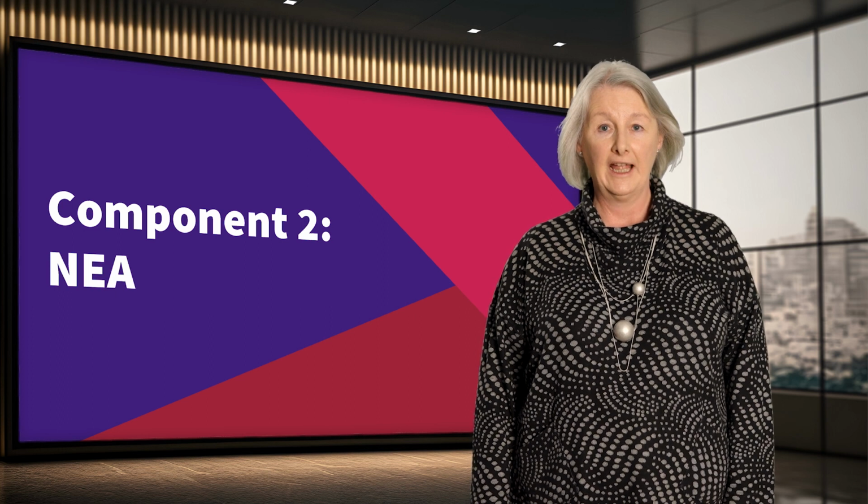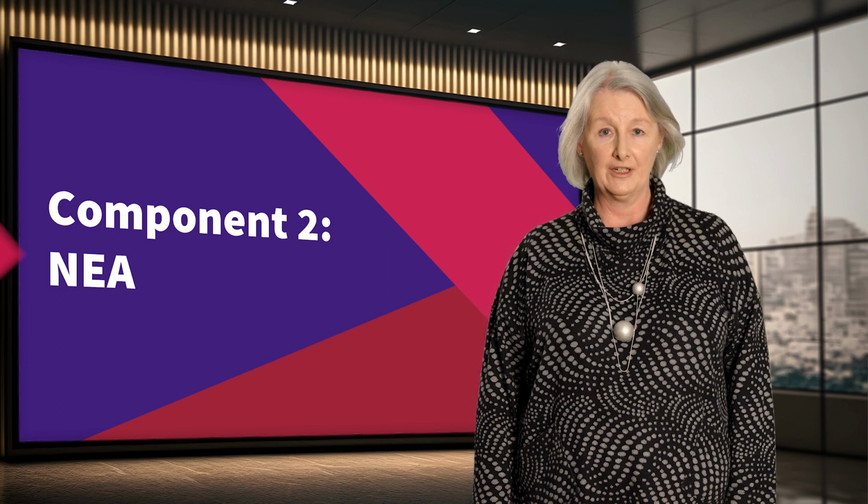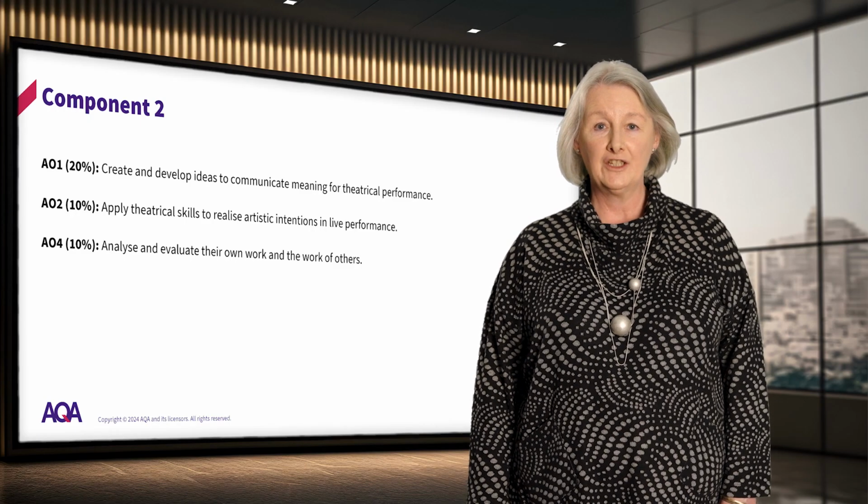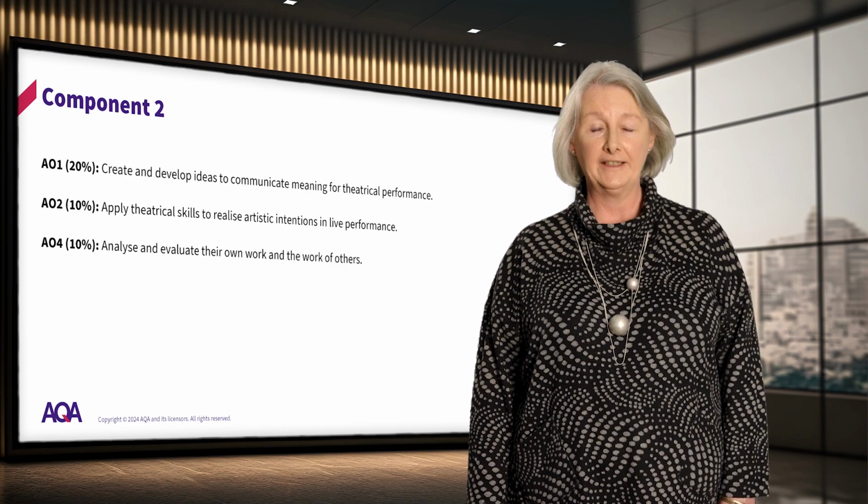Component 2, the NEA or non-examined assessment. At GCSE, this incorporates AO1 at 20%, create and develop ideas to communicate meaning for theatrical performance, AO2 at 10%, apply theatrical skills to realise artistic intentions in live performance, AO4 at 10%, analyse and evaluate their own work and the work of others. Students are required to create a devised performance with a devising logbook.